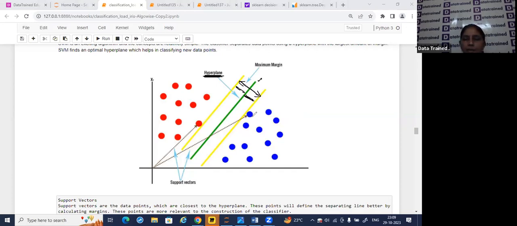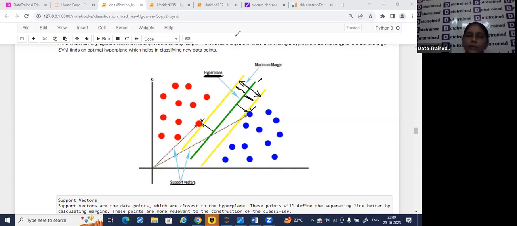You can see the points which are nearby to the hyperplane. This point is nearby to the hyperplane and this point is nearby to the hyperplane, but there's a large gap also. These points, which are nearby to the hyperplane, are known as the support vectors.